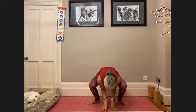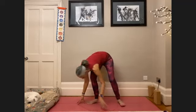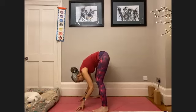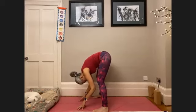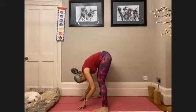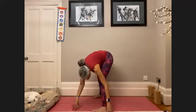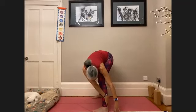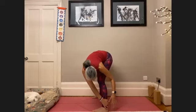One more breath here. Release your hands. Inhale, lift your sit bones so that you come into a wide-legged forward fold here. Take a moment here. Your feet can be as wide as your mat. Inhale, walk your hands over to the left. And take your right hand to the left ankle here so that you've crossed your right arm across your body.